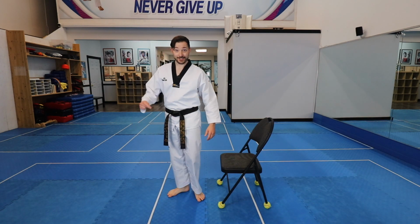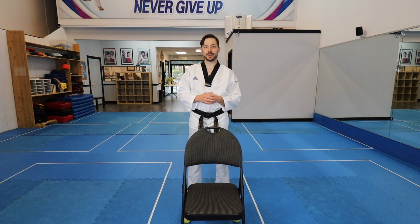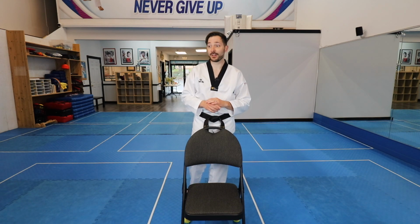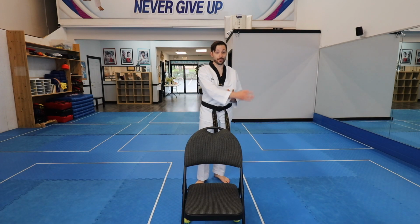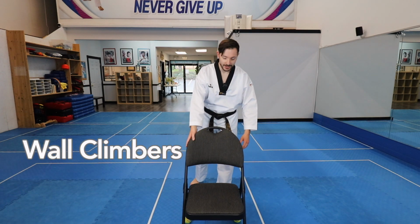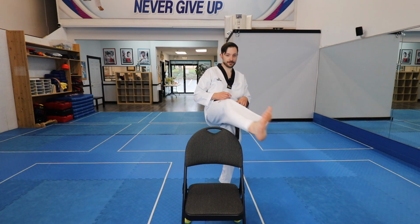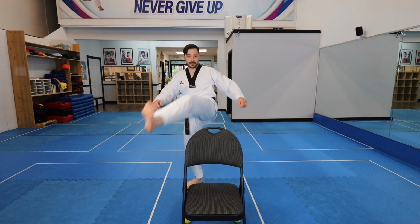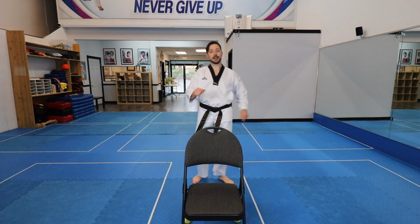All right, so now that your leg is completely dead from the split squat, let's do something a little more challenging. We saw this in P90X actually, a couple of years back, and I thought it was great for crescent kicks. So we're going to imagine that we're climbing over something like a wall or a chair, and we're going to do inside to outside, Bakkat Chagi, and then outside to inside, An Chagi, and then Bakkat Chagi, An Chagi, Bakkat Chagi, An Chagi.